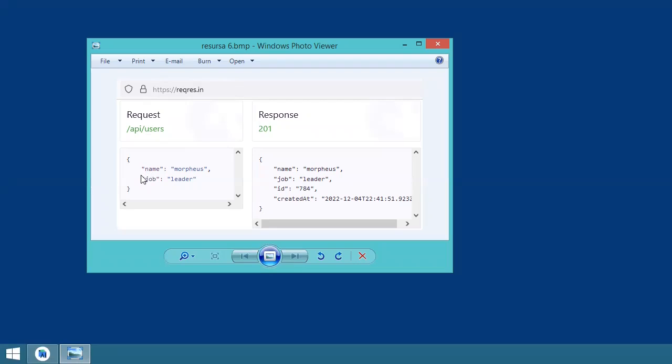Then you have the information that you need to send. So you have a name and a job, and the content here can be whatever you choose to send. So you will send this information to the API server, and in response, if everything works out, you will get this response code, and this is the JSON that you will receive in return, your information plus the ID that was assigned and the time it was created on. Okay, so this is what I recommend using. This is a free service. If you choose to give them some donation, I'm sure they will be happy, but it's up to you, of course.